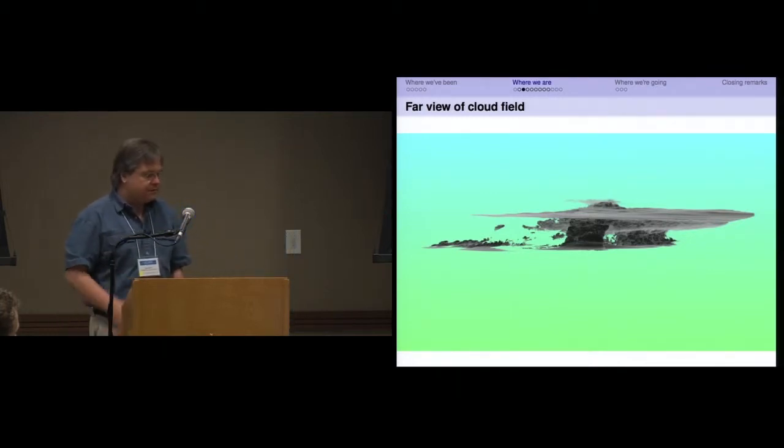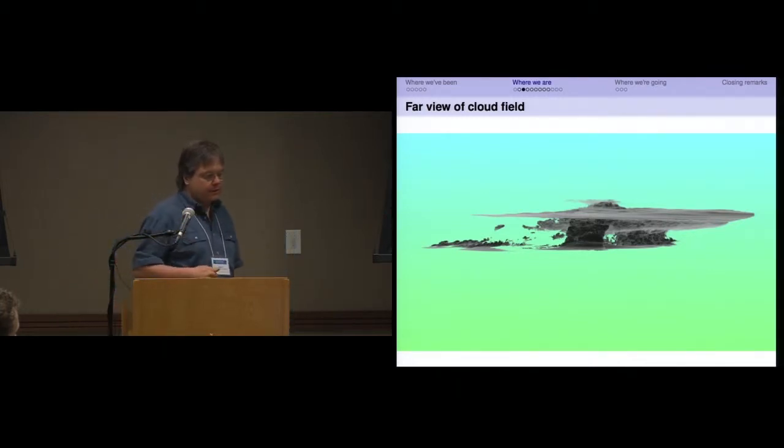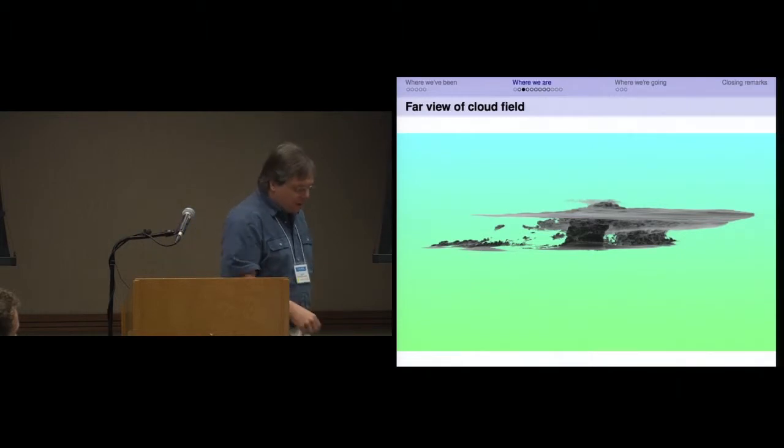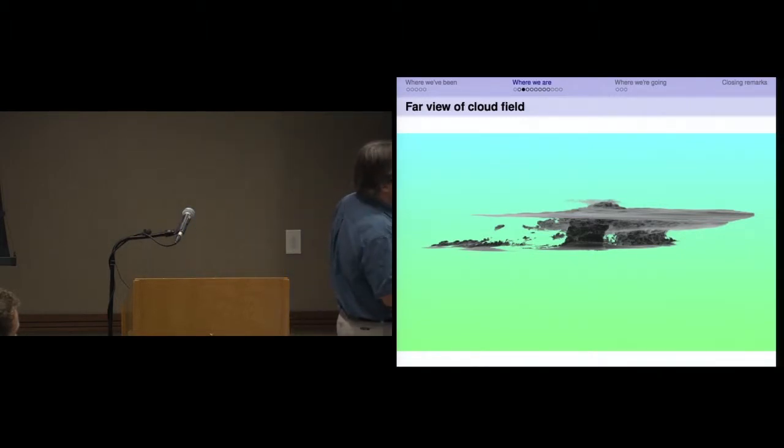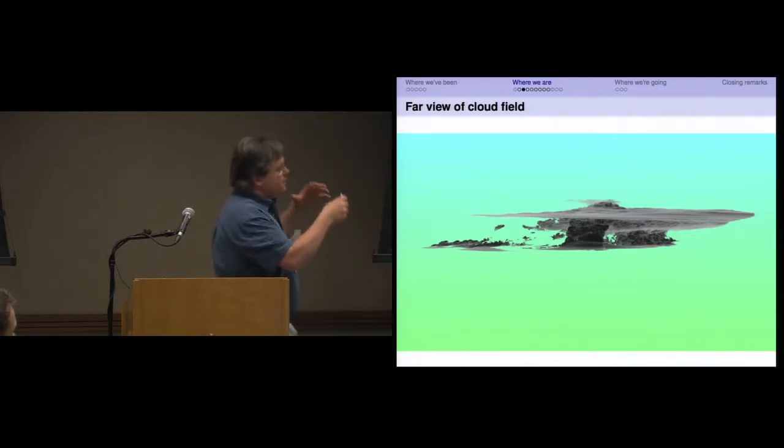This is a view of a supercell from, say, 100 kilometers away, looking towards the north. If you're not a meteorologist, this is just a cloud field, but you see the anvil, the overshooting top, the mesocyclone, and right over here a little tail cloud, wall cloud, and there's a tornado there. This gives you an idea of the scale of the storm.